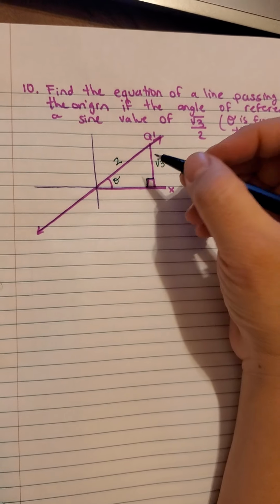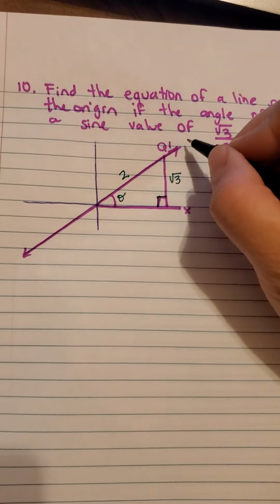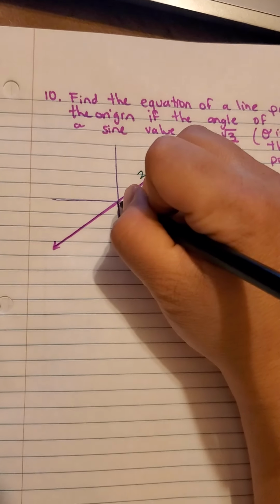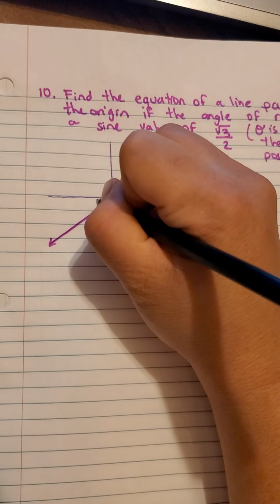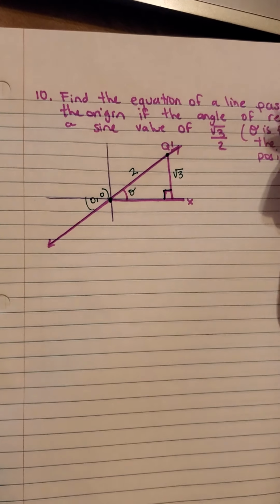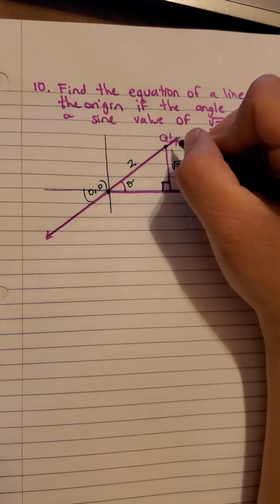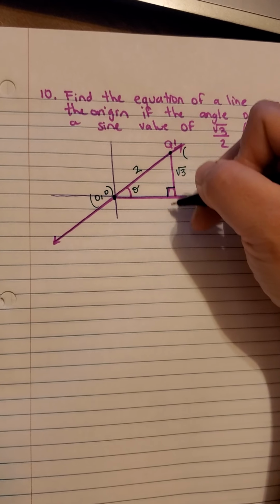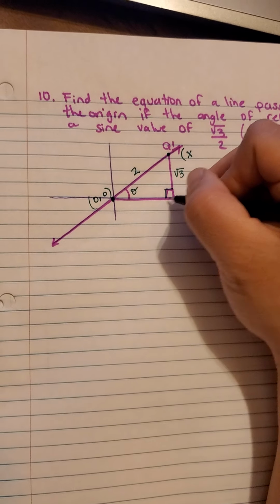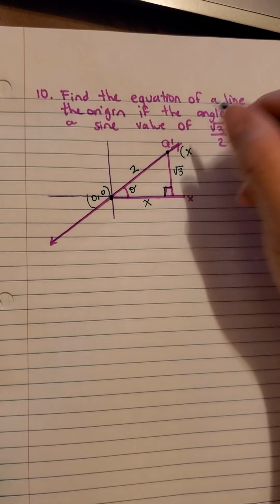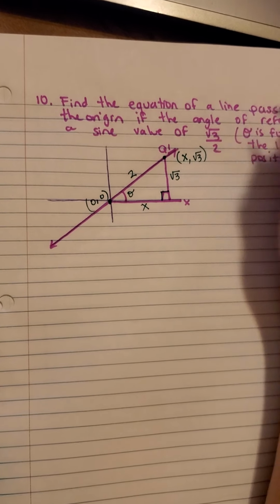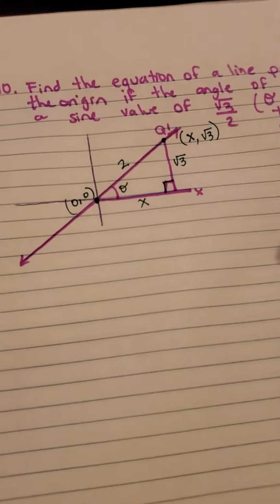So those are given. Okay, in order to get the equation of this line, we need 2 points on the line, right? That will be one way to get it. So we have this point, which is 0, 0. So we got that one. So we will need to get the coordinates for this point. And we have one of the coordinates for this point. We have the y coordinate. So we have some x value that we don't know what it is. And then we have our y value, which is square root of 3.